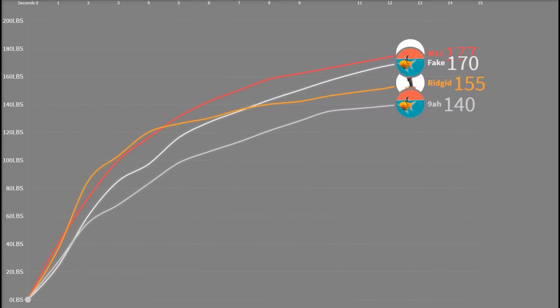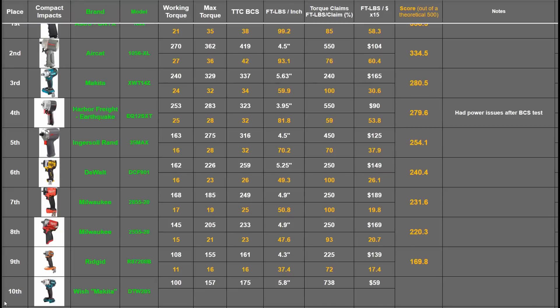Let's see if the rank list agrees that this guy is as bad as we think it is. Starting down here for now, although I doubt it will be traveling much further. The Wacky Wish had its power runs turned into points as 10, 16, and 18. It's 5.8 inches long. That comes out to 30.2 foot-pounds per inch. Really just breaking records everywhere there. It claims a whole 738 foot-pounds and managed 175 of those for 24%, or 24 points.